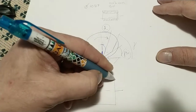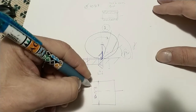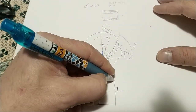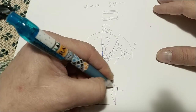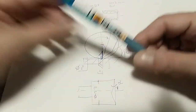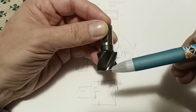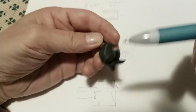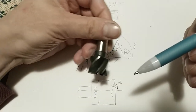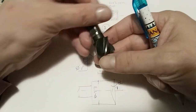So if this is the 13 millimeters of the reamer, and this is the arbor, this will not be at 90 degrees, but it will be something like this and something like this. So this is alpha. And so in total we have alpha and beta, but in my case alpha will not be in the plane of a usual end mill. You can see this is alpha and this is beta and this is gamma, okay? And so we are speaking about alpha, beta and gamma, but it will be something like this.